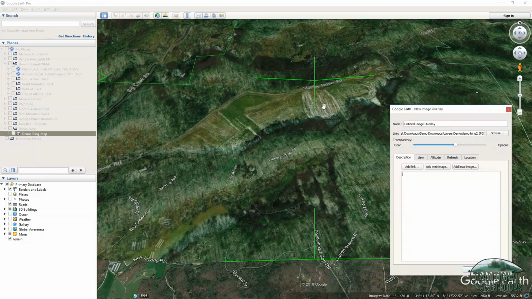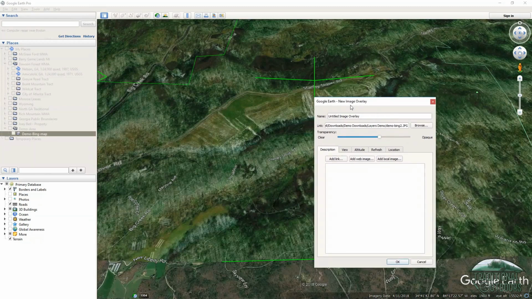And I've got to line those up, and more importantly, I've got to get the scale right, because you can see there's a huge difference in the size. Now, this dialog box here has to stay open while you're editing and moving this image. If I click OK, it's going to be here, but it'll be permanently locked just like you see it here. So I've got to keep this open.